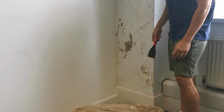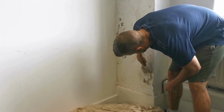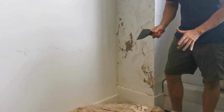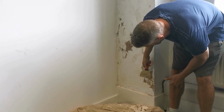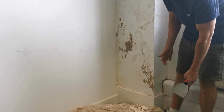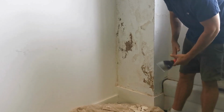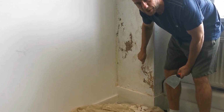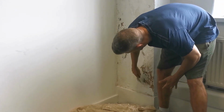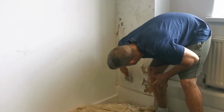Alright, so step one, we're going to get rid of all this flaky paint. Just look at it, it's coming off. Get it off, but don't go to town, because this is plaster, so we don't want to crack it too much. We don't mind coming back and doing the old patch up and fill up job. But if you do it too hard, you might need to plaster the whole wall again. At the moment, it's not that bad. So like I said, get it off, be firm but fair, right? So let's get all this crud off. It all has to go, right?